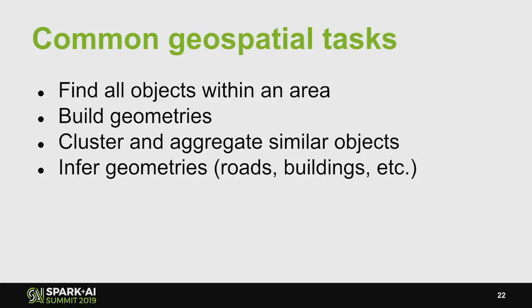So, common geospatial tasks: finding all objects within an area, which again is what we did here. We specified, say, a coordinate boundary, for which we created a polygon, and then we find all cars within that polygon. So that's a very common geospatial task. Other very common geospatial tasks are, say, aggregating the number of roads across all JPEG images, and then you can do a simple count. That's something that is supported with popular geospatial packages as well.